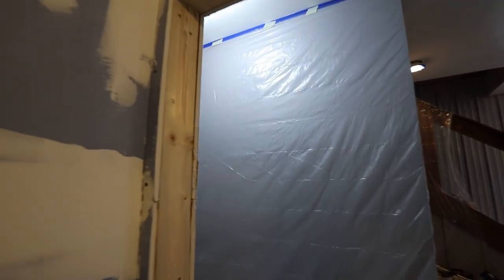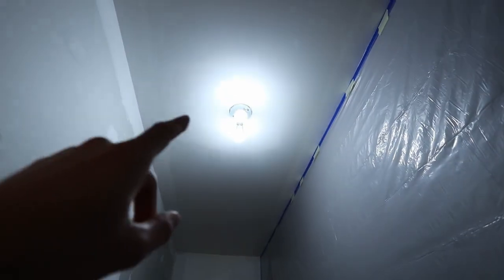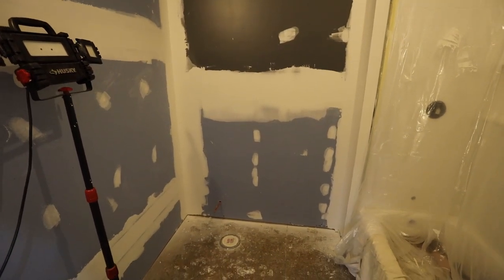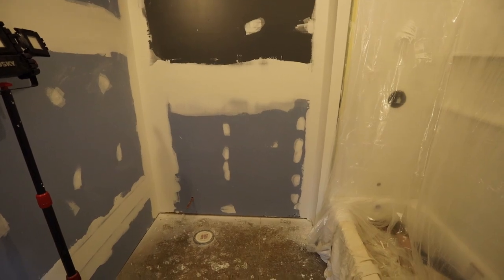There was a light there that I had to fill in. And then I also patched here where I added this light. There was a big rectangle. And then also patching in my wall here where I cut out to access my electrical and my plumbing.